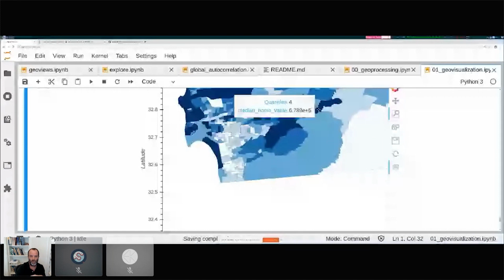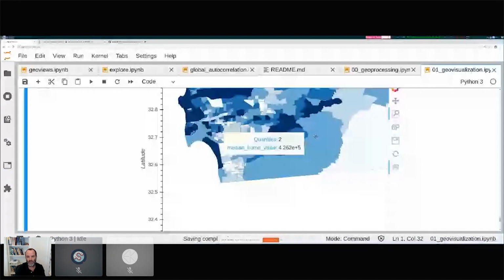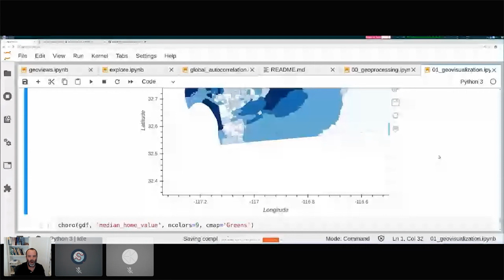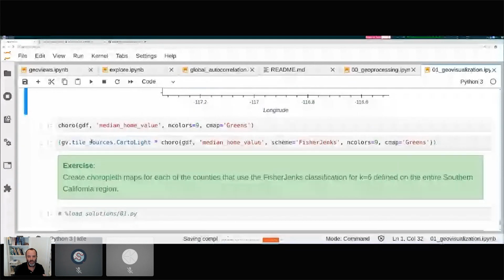So here it's 426,000 versus, squinting, 380. Okay, so that's powerful, adding to the visualization. Okay, I'm going to skip over these because we're simply changing the color scheme here, and then with Fisher-Jenks we get a different rendering. And what I'm going to also do is skip over this particular exercise. You can do it on your own later, because I want to get through one more notebook before we break in about a half hour.